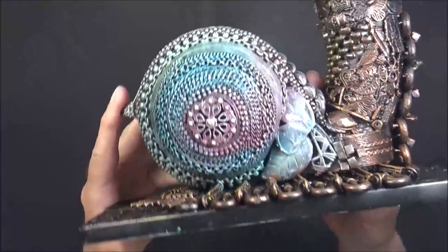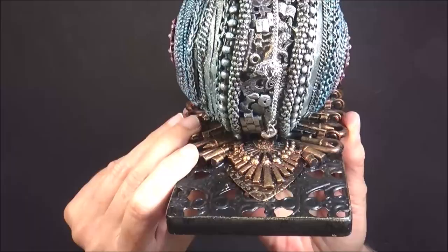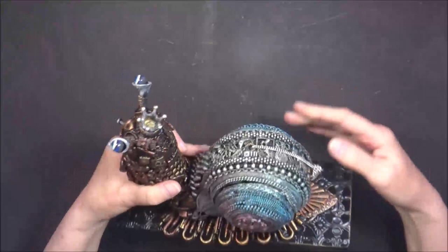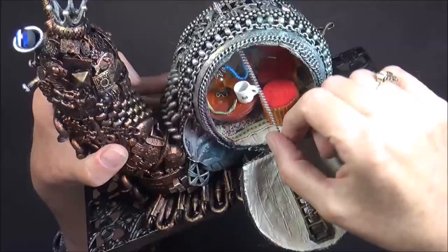I was able to incorporate a lot of chains, and I thought they were perfect to keep this round shape of the shell. Here on the top are all the tiny details, and of course, a special closure. And it works by just unwinding the chain that connects through the hole to the door. That, of course, opens to his own personal hookah lounge.